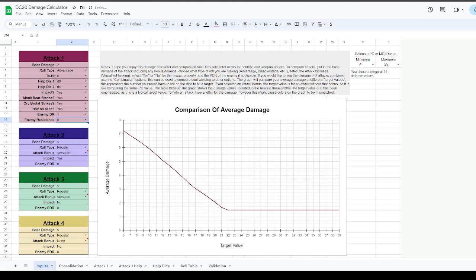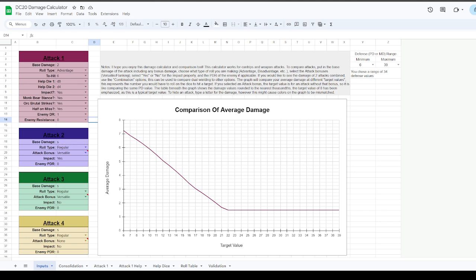So if you're fighting enemies that have some really high resistance that's above 10, I guess this calculator is not going to work. But if you're fighting enemies with more than 10 resistance, the game's probably already in full release, and I've probably updated this calculator. Okay, so this is the gist of what's in this calculator.